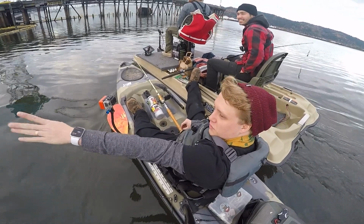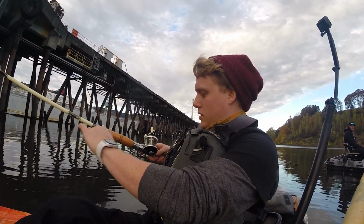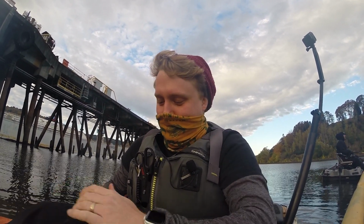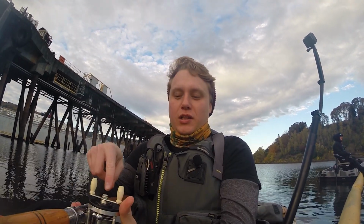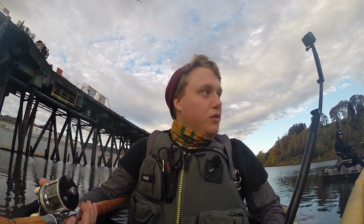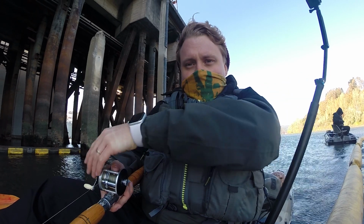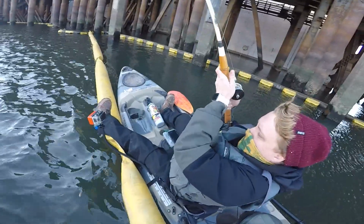Well, this is usually pushed a little further back in, but... Alright, guys. It's time to test out this reel. I don't know how to cast this thing. I don't know, it's got a little knob on this side that says on and off. And then on the left side it says pull to turn, so I don't know what those mean. I don't want to just start moving stuff. There we go. Oh, god damn it.